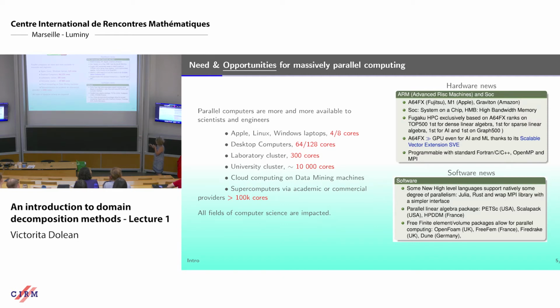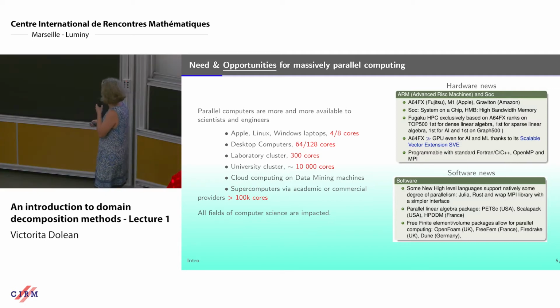Just to give a few examples: if you work on finite elements or finite volumes, there is a lot of open source high-level software, like OpenFOAM, FreeFEM, Firedrake, Dune, just to name a few. My collaborator Pierre is the origin of HPDDM and so on. And there are more, famous ones like PETSc and ScaLAPACK. So there is software and hardware, so you can do parallel computing very easily, even if you're not an expert and you want to solve a large-scale problem.